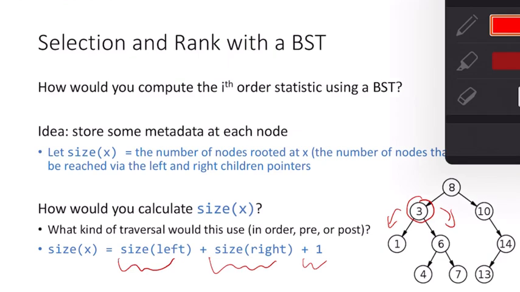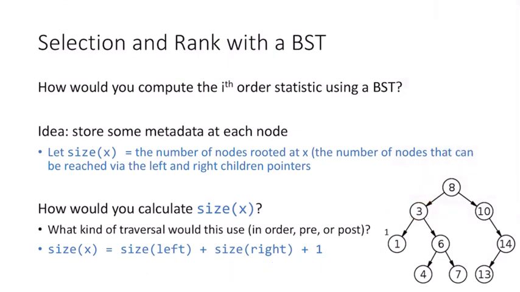So for example, the first node that we'll compute the size of, we go left, this is a post-order traversal, cannot go left, cannot go right, so the size of this node is just going to be the size of a null node. So that one's null, this one's null, so those are supposed to be 0, plus 1, so we get a 1 for that one. To compute the size of 3, we also need to know the size of the right. And then we finally get to the 4, it has a size of 1. The 7 has a size of 1, which means the 6 is a size 3. The 3 is a size 5.